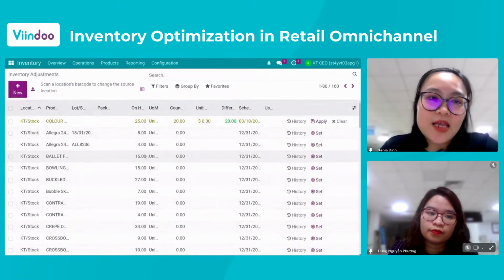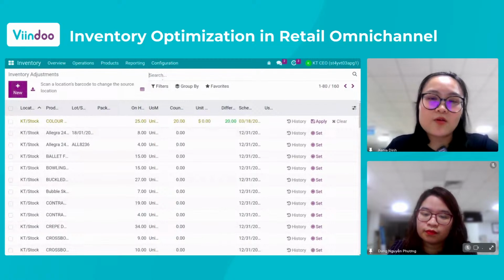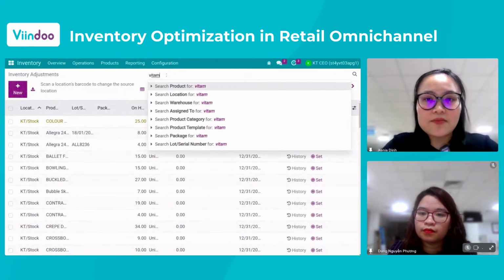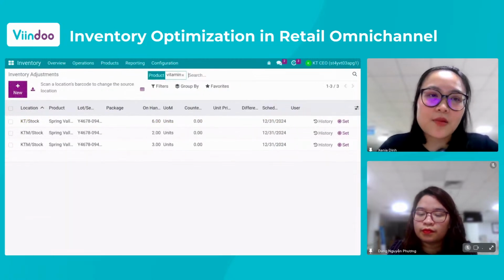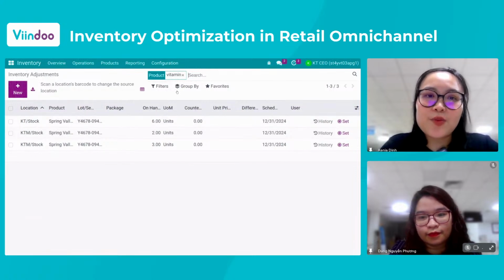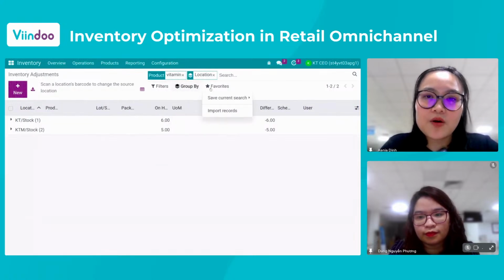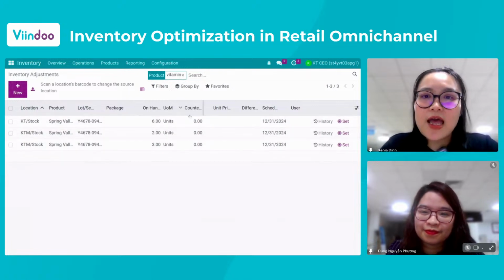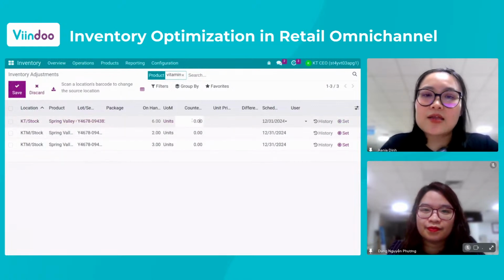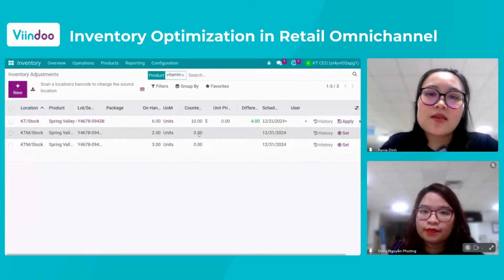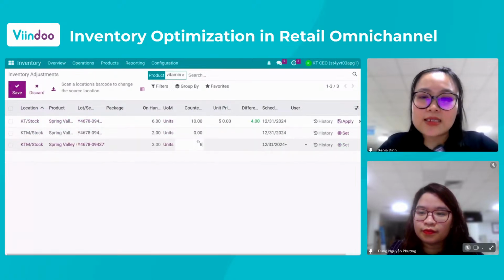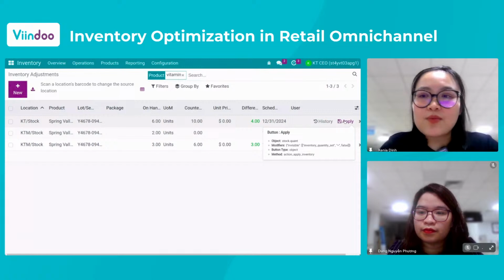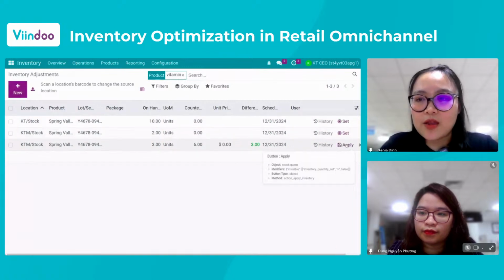They can quickly search for a product, for example, vitamin C, and from here they can group everything by location if they want to, or have a quick look at all of the locations like this, and edit and update the actual numbers of that product in the warehouse. For example, in this case, 10, and in this case I would have 6, and then apply these new numbers right away.